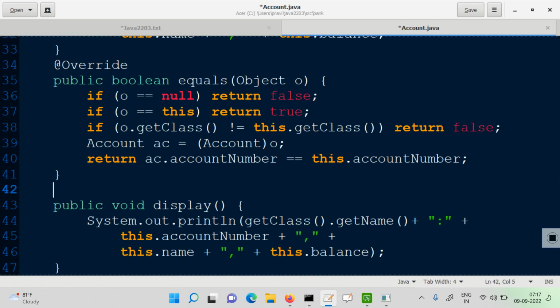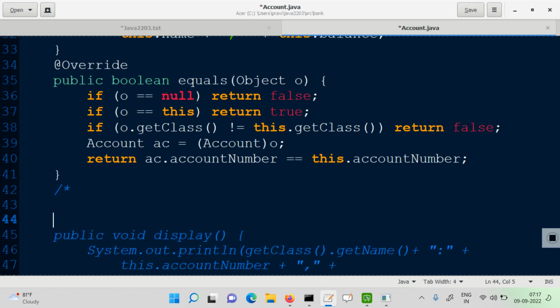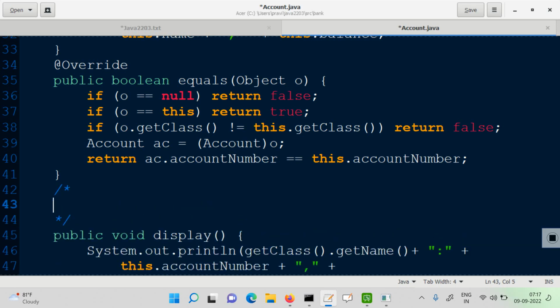Just one more thing. We talked about these two methods, toString and equals, but there is another method called hashCode. I think this didn't get discussed, so let me put some comments over here. There is some relationship between hashCode and equals.